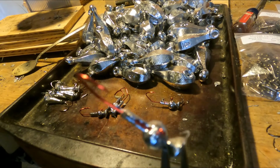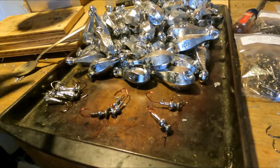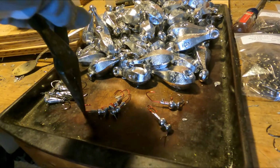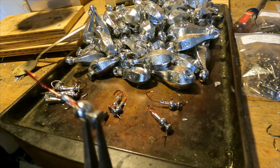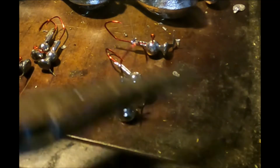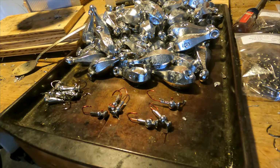Yeah, that one didn't do as great. Probably because the mold wasn't heated up and the lead cooled too fast. But hey, we're learning. Yeah, I think the lead cooled a little too quickly on that. Cool. Let's do that again.